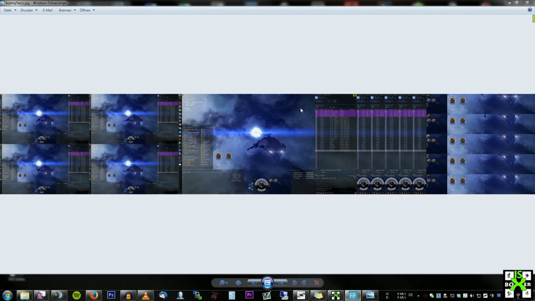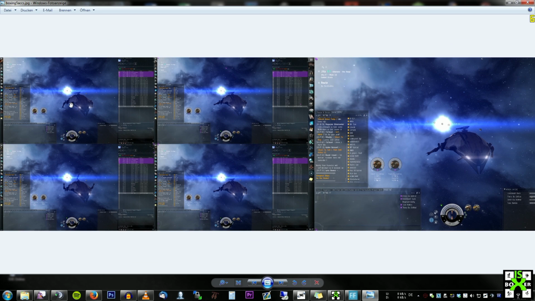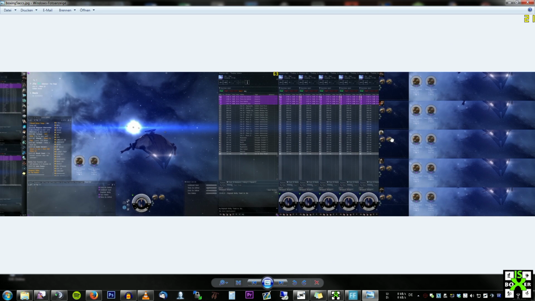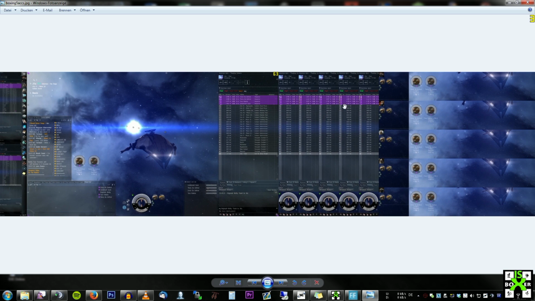Hello everyone, my name is Tronnic and today I'm going to show you how to set up ISBoxer for the game EVE Online. In this video you will see how to configure 5 accounts, 3 screens. You will have your main screen in the middle, 4 small previews on the left side, and on your DXNothing regions you will have those little cutouts of your game windows where you can see important information. So let's see how to set this up.